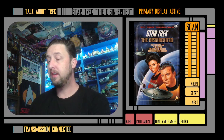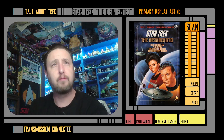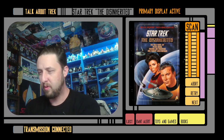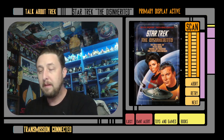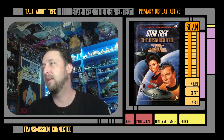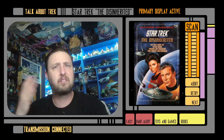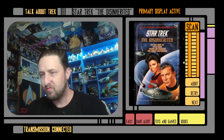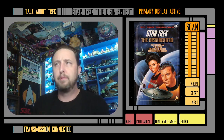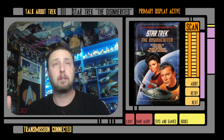First off, the way the book starts, and this is classic. I've read a lot of Star Trek books, if you guys don't know that, and I don't even know if it has a literary trope name or not, but basically the perspective of the doomed colony, as the raiders are coming in. I know I've read this in multiple other Star Trek books, but it's a very impactful way to start off the book, right? You have these people celebrating an event coming up. They're laughing, they're having a good time, and then all of a sudden, boom, raiders coming in on the horizon, and you're getting to see their perspective of being destroyed, right?